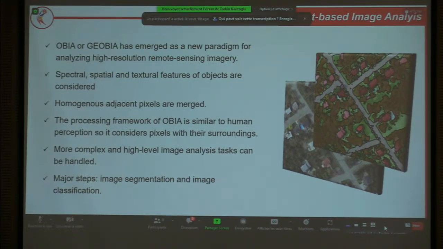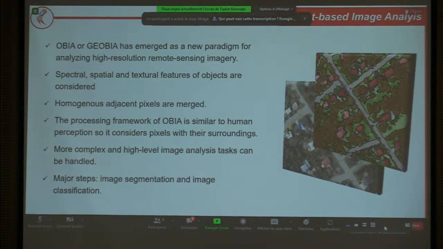But the most popular one is multi-resolution segmentation, and we apply it to our images here.